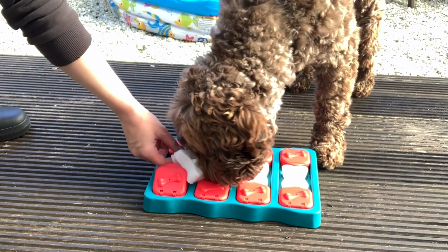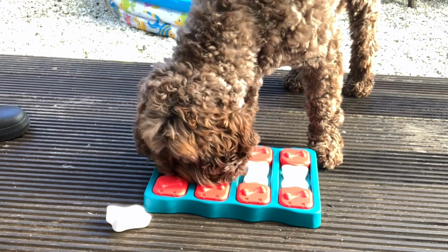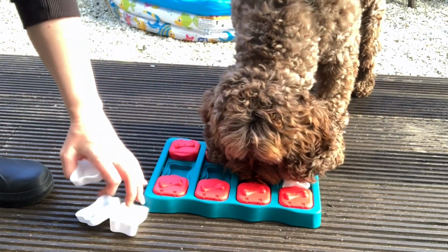These ones are quite hard to get off, aren't they? I'll take these ones off for him because they're actually quite hard.